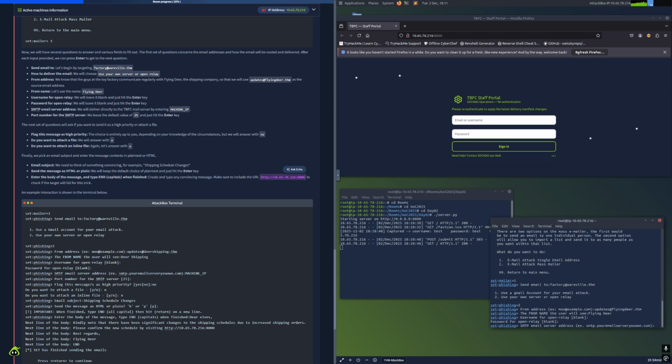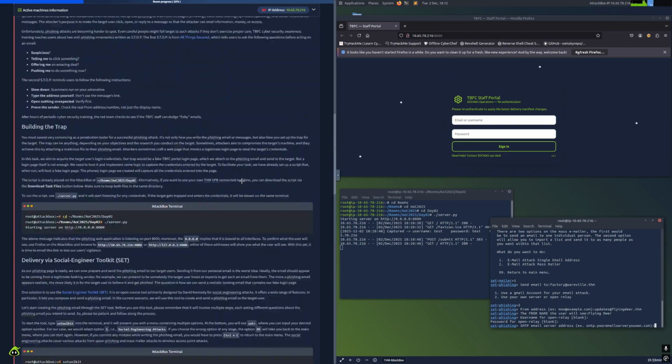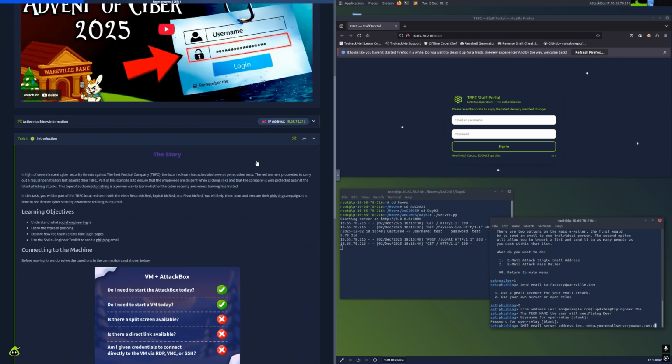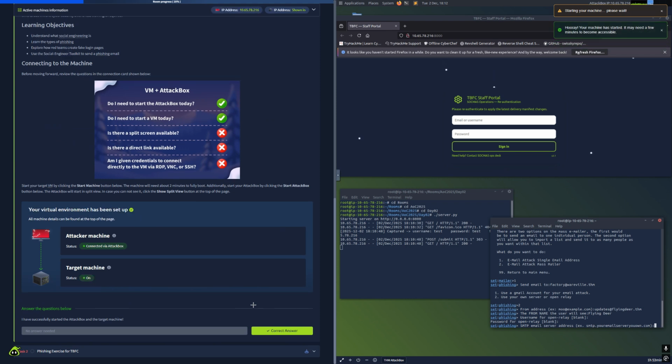Username, password, we're going to leave that blank. Email server address is going to be, did we actually start the machine? No, we did not start the machine yet. All right, so now our machine is going to be here. So we're going to need that IP address in a second.